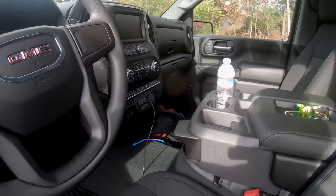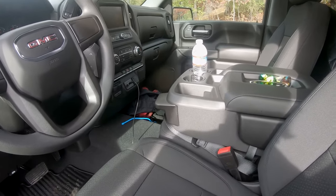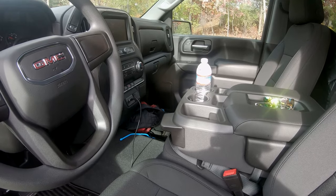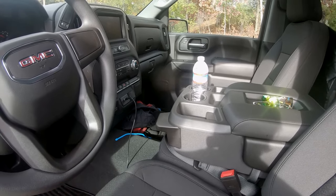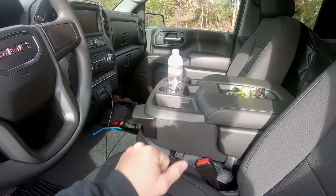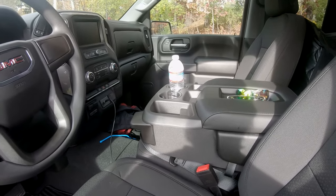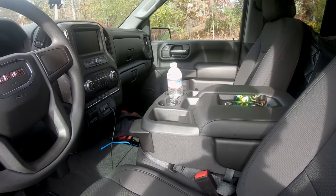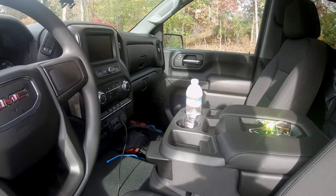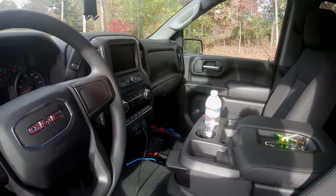And with these trucks, they all come with the fold-up seat and the center console storage, except for the higher-end models, which are, you know, 15 grand more than this truck. Those will come with actual center consoles, but this is pretty nice because I can always fold it up and have Mac up here with me, or just have some more space for people. Since I really don't use the center console all that much, I just put stuff in it, forget it's there, never open it again. Plus you get some storage on the top of the dash and two glove box compartments.